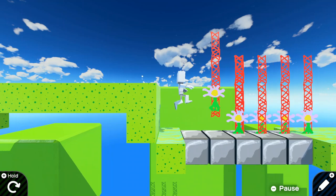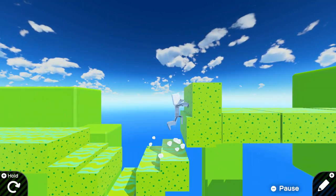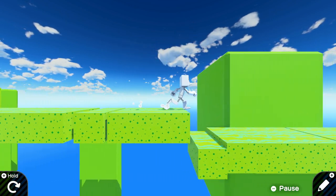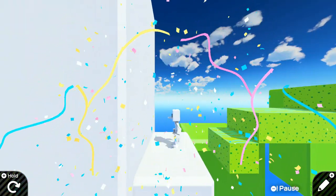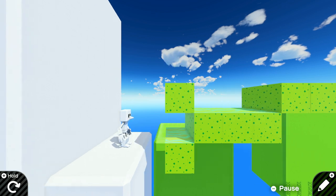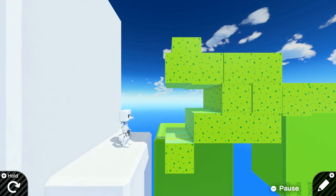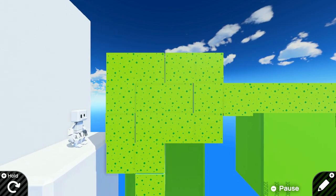And you can progress. And you can see your little creation that you've made. And there's a bunch of background music overlapped with each other for this, which is interesting. But I think it's cool when people do stuff like that and go outside of the box. And you restart at the beginning once you get the checkpoint. And then you can continue to edit from here. You can continue to go and do more stuff. Let's block this guy off so we can't get in. Go check this game out because it's really, really fun.